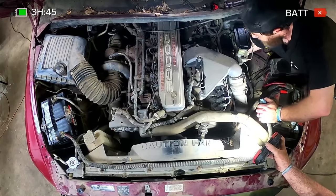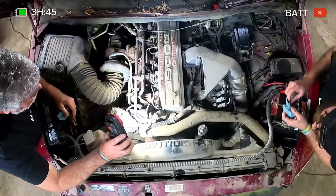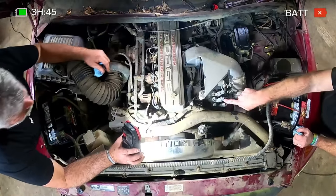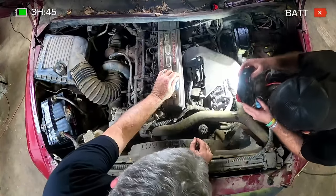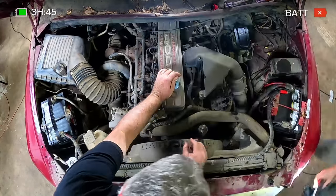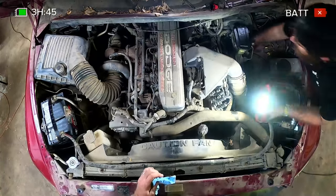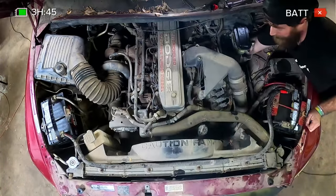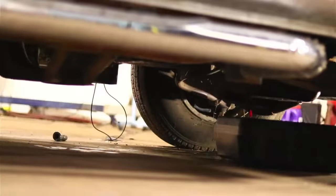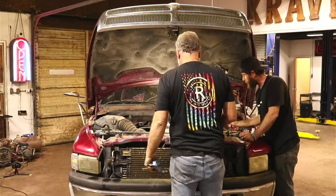I heard something. Philip, we may have a line that's broke loose because I hear it coming out somewhere every once in a while. Let's look over in here, that's where it sounded like. I don't know if there might be a rubber line that is broke. Let's see if we're losing anything. Hard to tell because I lost so much once I... Look under here. Nothing coming down. I hear it. It's got some pressure built up to it.